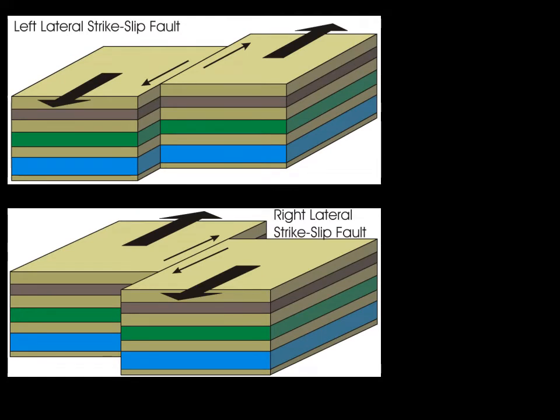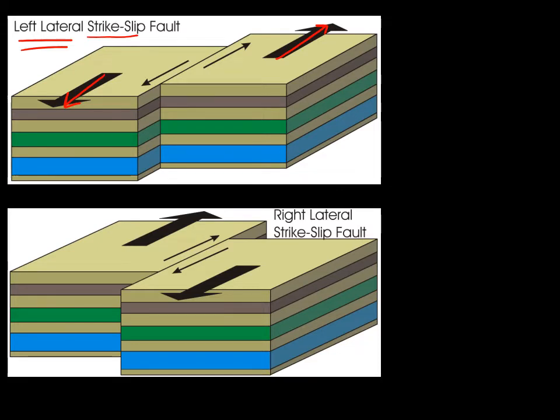In the third type of fault example, it's called a strike-slip fault, sometimes also called a transform fault. There are technically different things, but it's okay if you refer to them as the same. So a strike-slip fault does not produce any vertical motion or fault scarps because it's just side-to-side horizontal motion. The upper picture shows an example of a left lateral strike-slip fault.